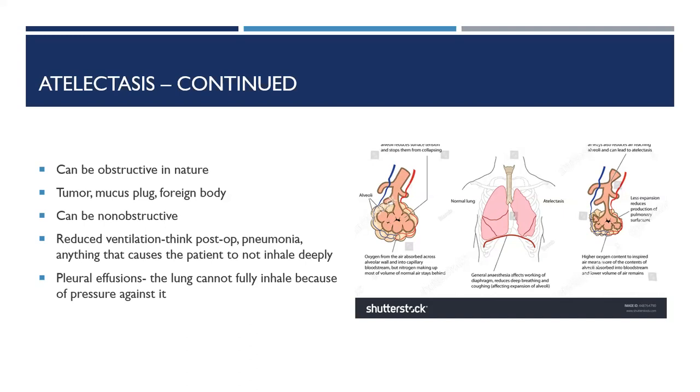Now, non-obstructive atelectasis happens in conditions like post-op, pneumonia, anything that causes the patient to not take big, deep breaths. And that's one reason we really encourage our patients to do deep breathing. Pleural effusions, this is a very small amount of fluid that's within the lungs. So when we have a whole lot of fluid, it changes names from pleural effusions to pulmonary edema. So the lung, when we have fluid in place, it can't open as fully due to the pressure caused by the fluid within the lung.